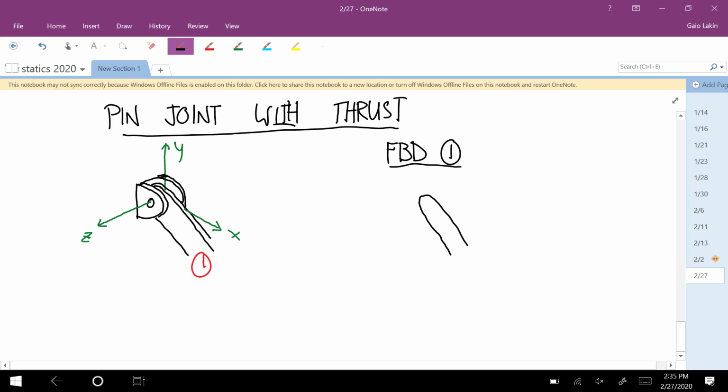So can I translate this joint that way and that way? No. So there's a force in that direction. How about up and down? No. And now we also can't translate along that pin. Okay. So there's a full unknown force vector applied. There's no translation that's allowed. Okay, so the first thing I'm going to do is draw in those forces, draw in that force vector. So it's like this, and I'll call that the force F. That's the force on body 1 by body 2.